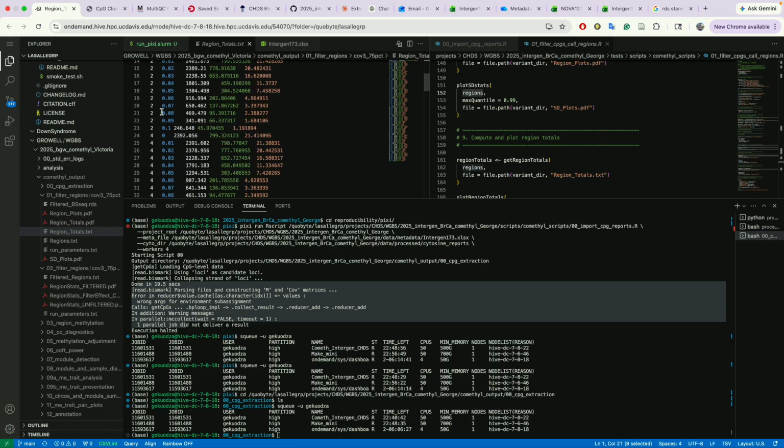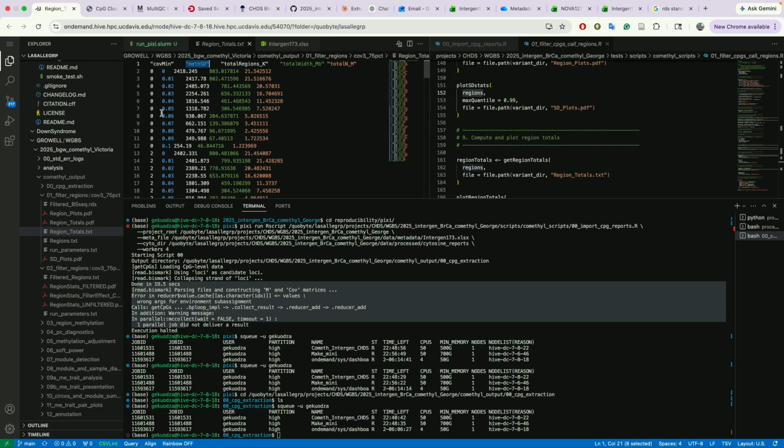So usually for regions, what we're trying to do is make sure that the standard deviation you have is above 0.05. That's the first thing. And then you're trying to target having around 500,000 regions. That's the other thing, because that makes it computationally not as intensive. And then the final thing is you want the coverage to be as high as possible using that criteria.